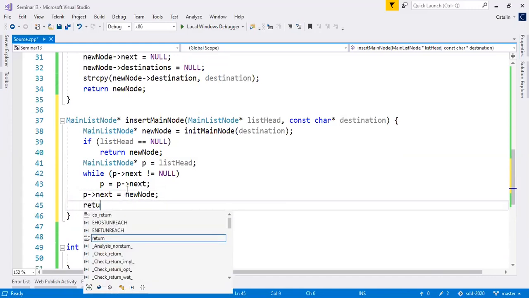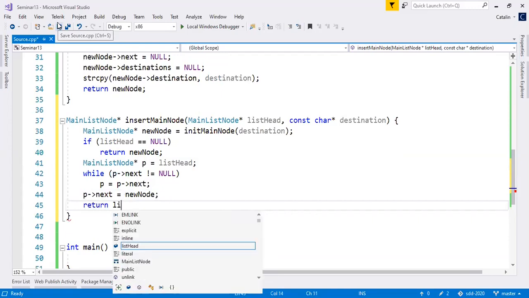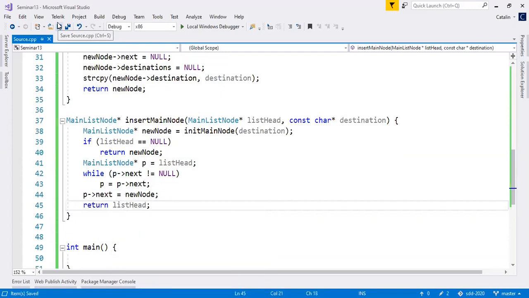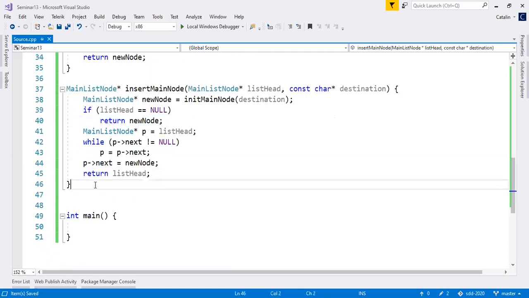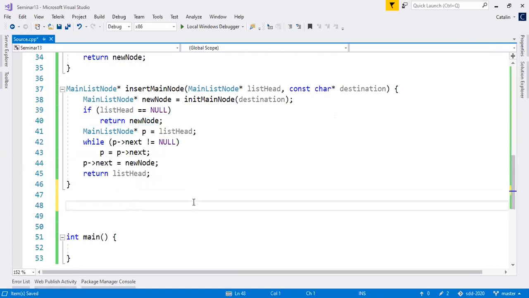Okay, so now we can do that. And this time, because we have a contract here, we just need to return the list head again. Okay, we have this contract. Now, maybe this is the thing that I don't particularly like for this function, because with the exception of when the list is empty, you need to return it each time. So this makes sense only here. But okay, that's it. This is another way of writing insert. Okay, so this is insert into main node. So now we can insert into the main node. And if we can do that, it means we can create the insert into the secondary list.